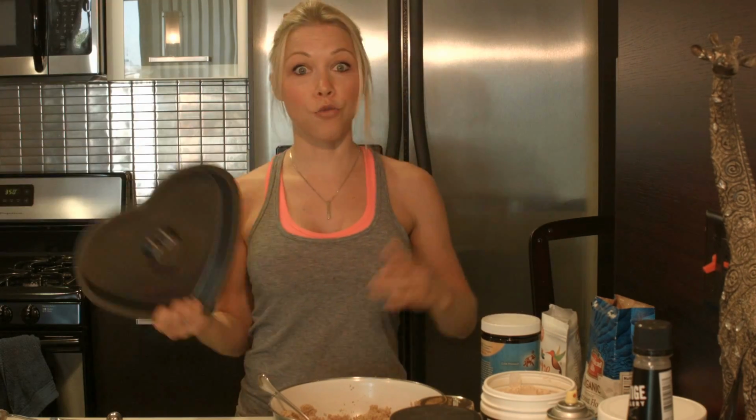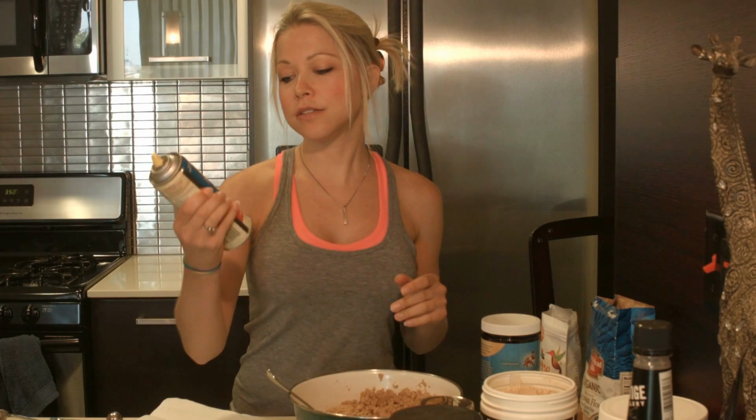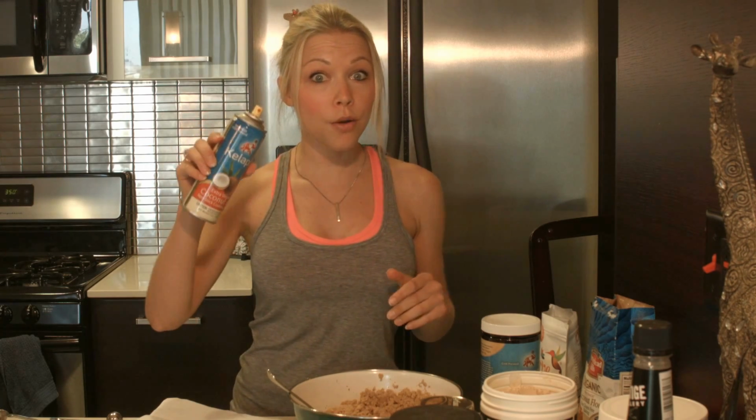Boom! Logic! Right there. I'm gonna spray my heart. Liberally spray that because I don't want my crust to stick. And by the way, I used Kelapo's extra virgin coconut oil for this and it smells really good. It's just gonna give the crust a little bit more of an enhanced coconutty delicious flavor.